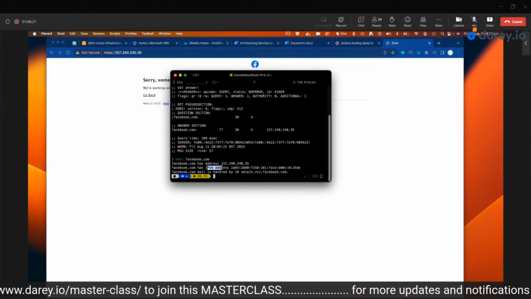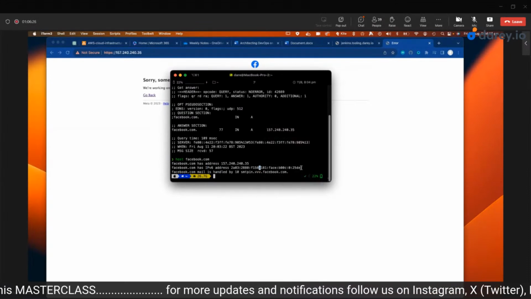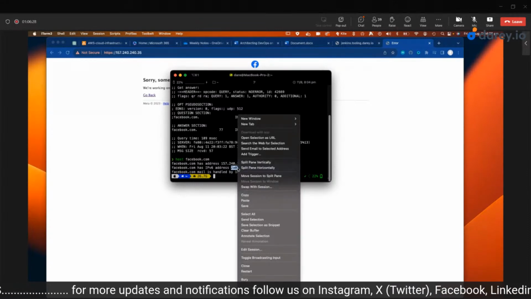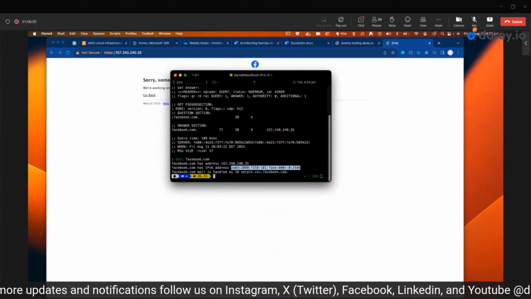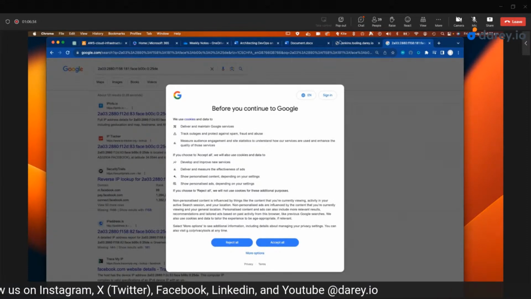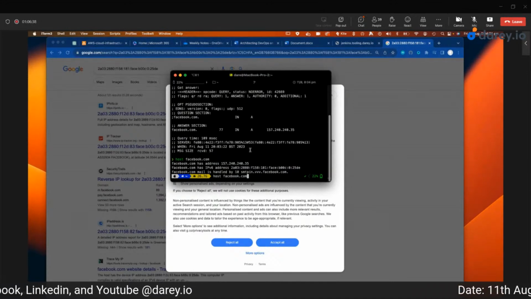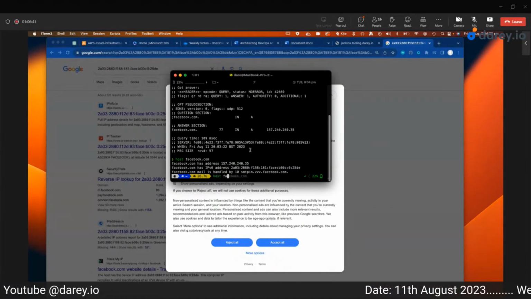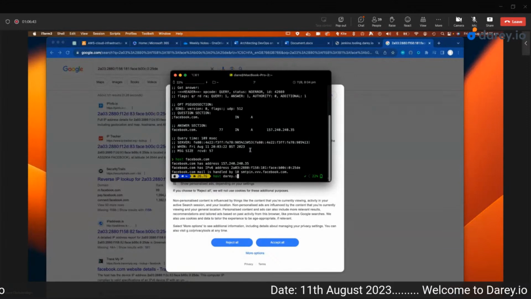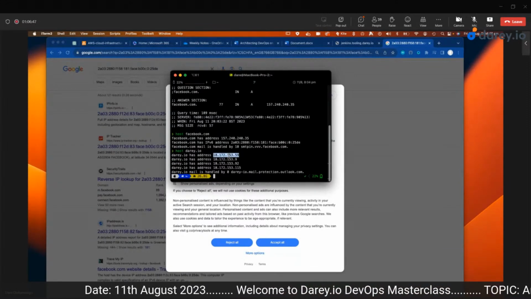They also have IPv6. Let's see if this will work. And I'll tell you the reason why in some cases it's not going to work. Okay, so that doesn't resolve there either. Let's try that. So we have a number of IP addresses here.